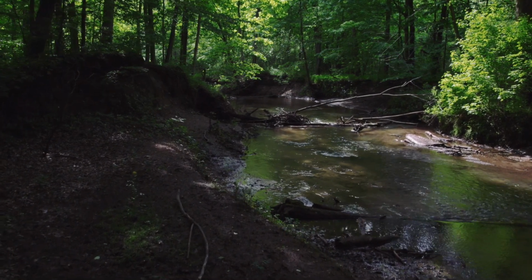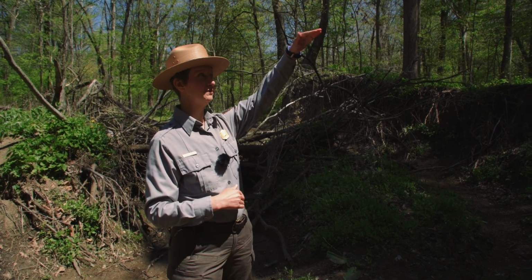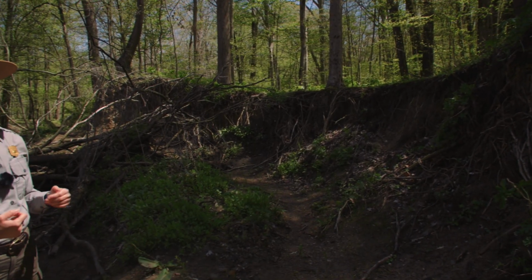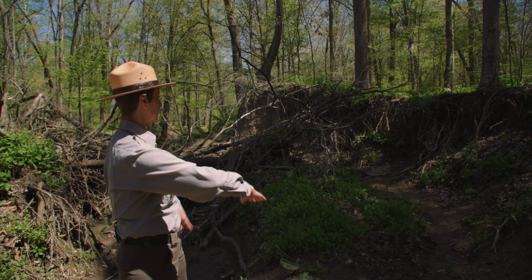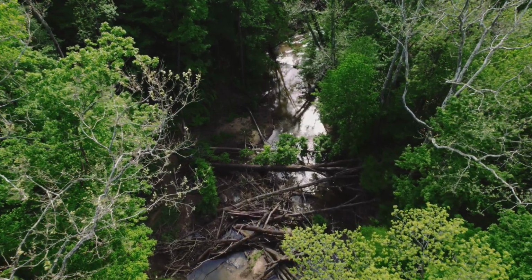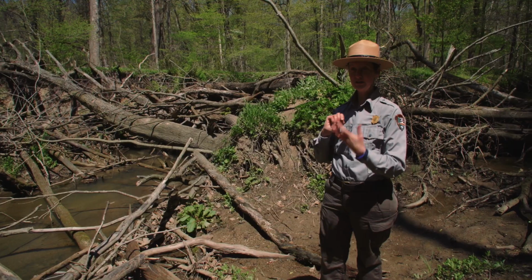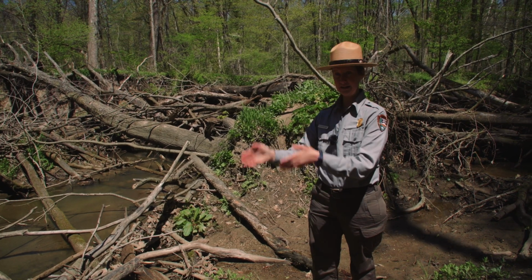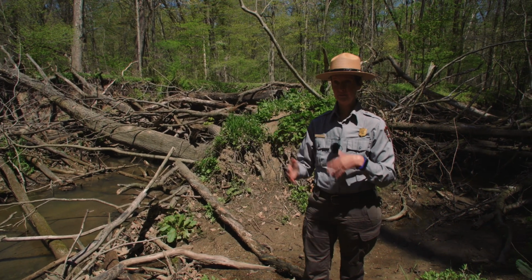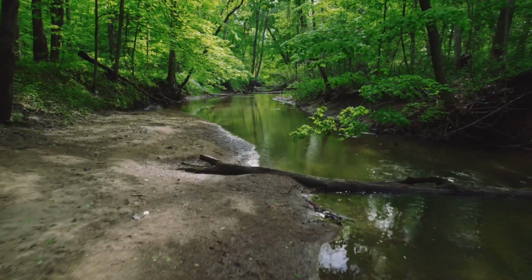Before the Little Calumet River was channelized and ditched, we actually would have been standing up on the higher ridge here. When we have a storm event, the river pushes against the riverbanks here. It rises pretty quick, which triggers this erosion, also triggers trees to fall into the river. If all these trees were removed, that would likely trigger an acceleration of the velocity or the speed that the river is flowing, which ultimately would cause more erosion along the shoreline, which would then trigger more trees to fall into the river and also loss of the near shore.